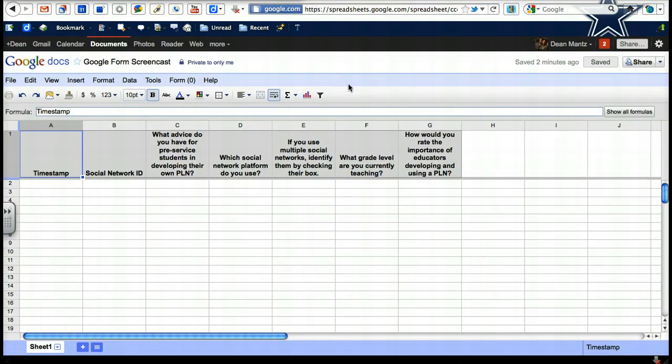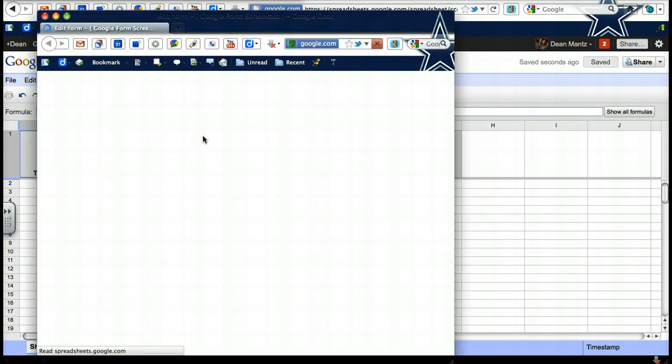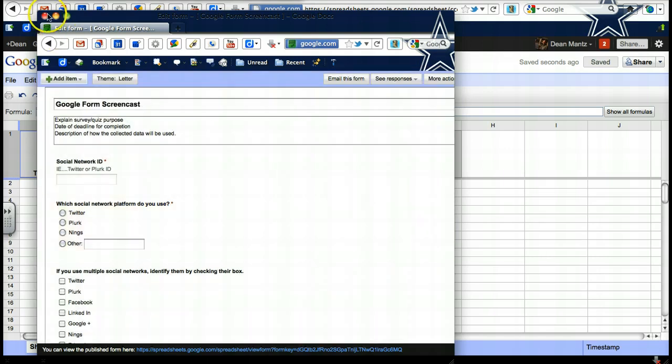Now, once you've reached that deadline and you no longer want people submitting responses, under Form, click and go right here. Accepting responses. Remove the check mark by clicking on it, and as you notice now it's not check marked. You can no longer access that live form. It's blocked. Or in this case, you've hidden it. It's kind of like hitting stop on your music. But we're going to hit accept, so it's back to going. Here's embed form in a web page, and there's the embed code again. So that's just another way of getting to that code.